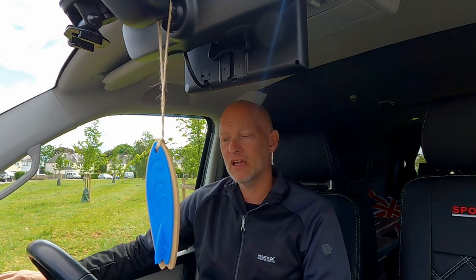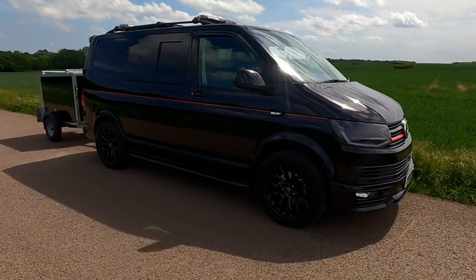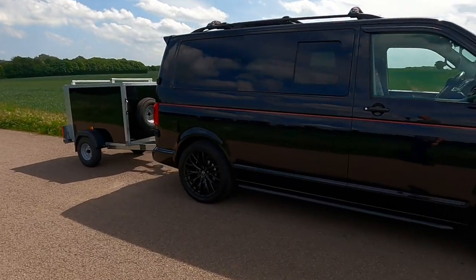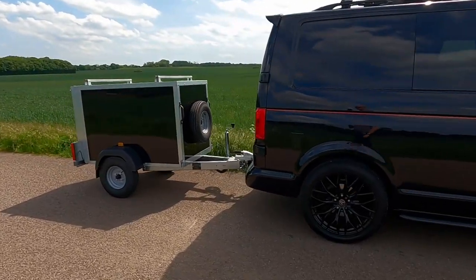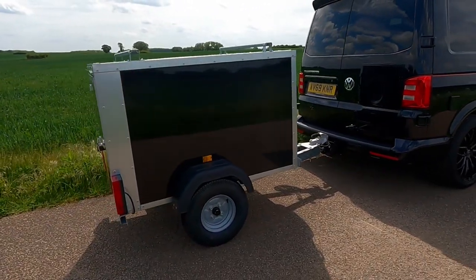There's one especially I like, so if I like it, I'm going to pick it up and hopefully bring it back. Catch you later. Right, so I bought it. This is perfect for what I need. Not too big, not too small, and it's black to match my van. I'll give you a quick tour and tell you what I'm going to do with it. I've got a few ideas.